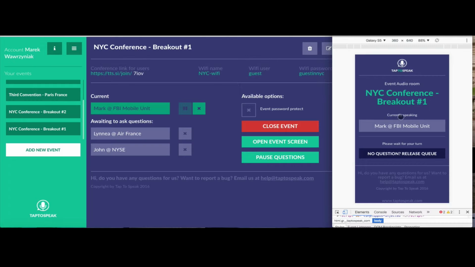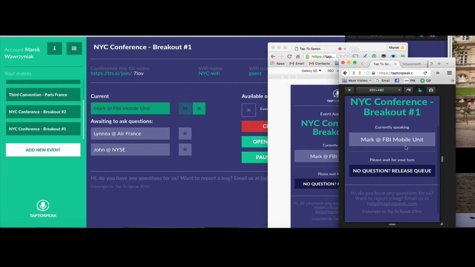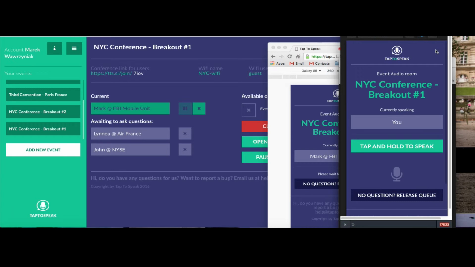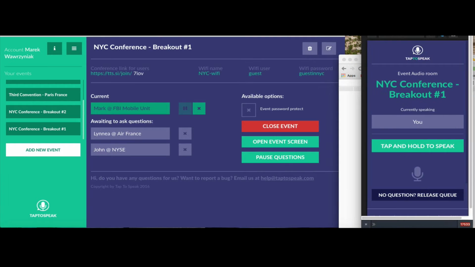At this point, this particular cell phone belongs to somebody else, because it says currently speaking is Mark. And so let's find Mark. He is also not Mark, because it displays that Mark is currently speaking, and there it is. We found the simulation for Mark, and again, this may be a little bit messy here, but it does make sense in real life.